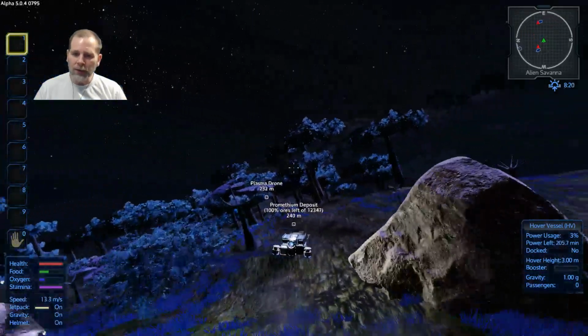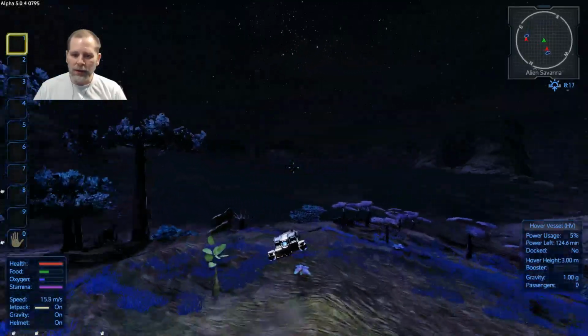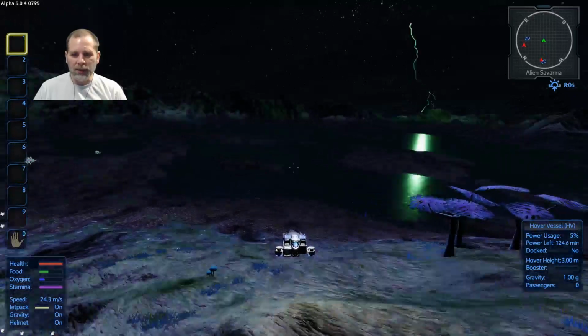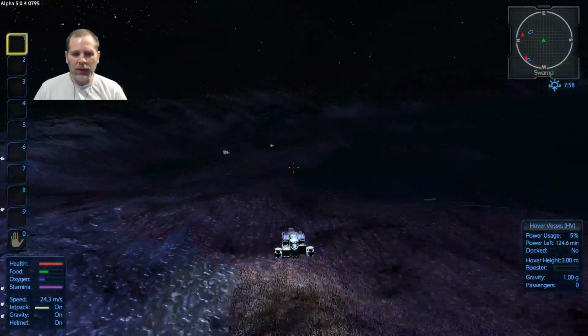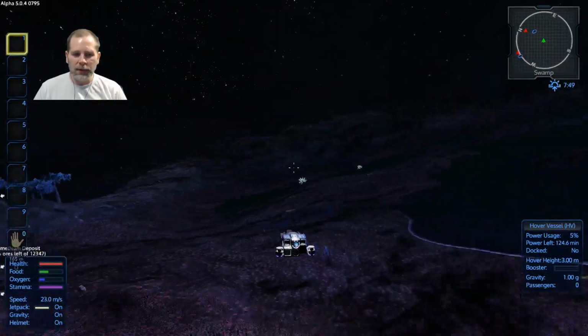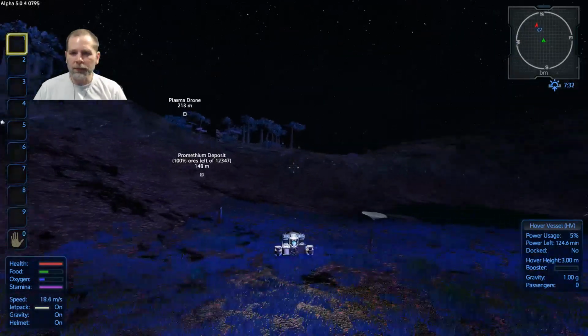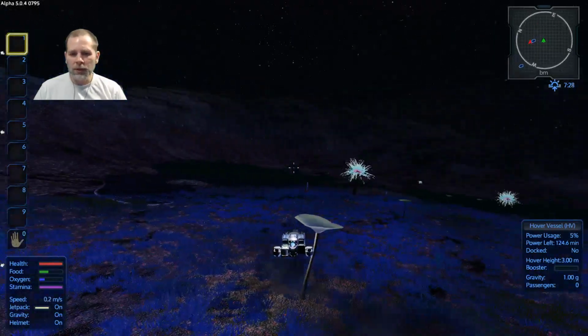Alright, and we've got some forest here. Finally found some forest. I think they need to adjust the altitudes of these things, because the forests are way too sparse. Everything is very sparse on this planet. Whoops. Nice.